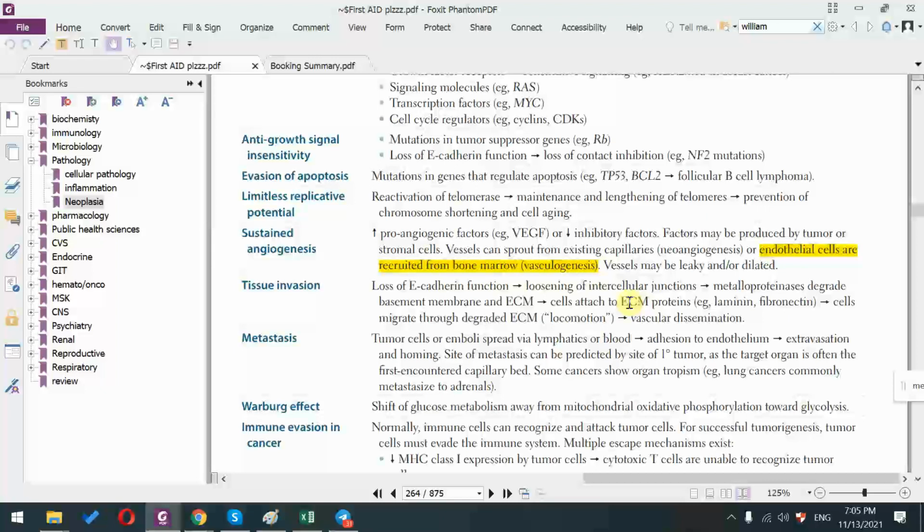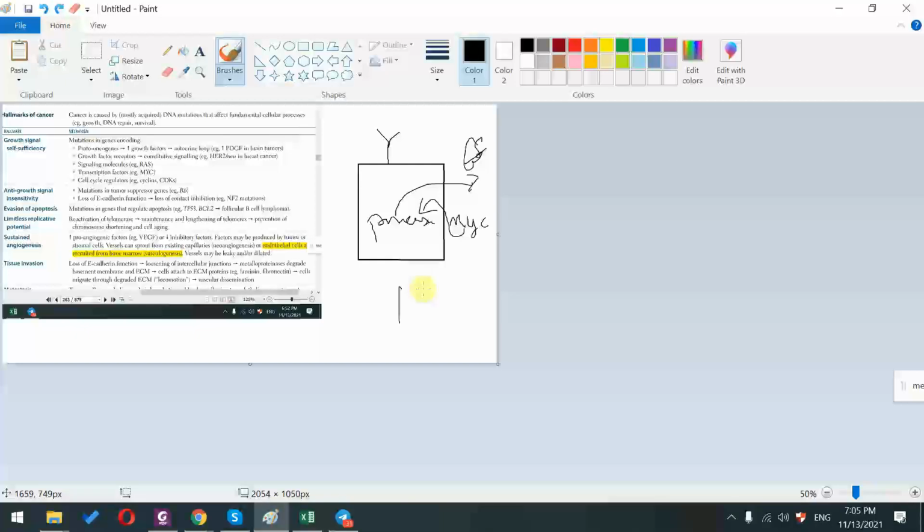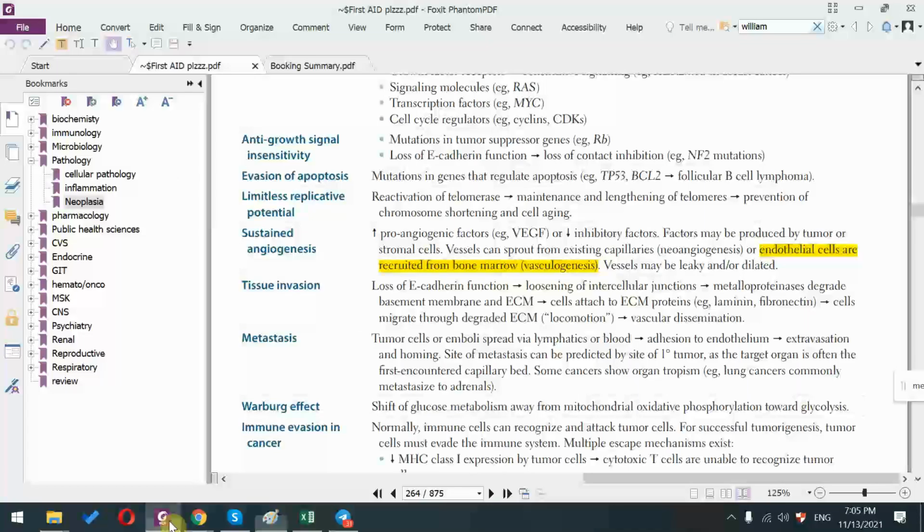Also, loss of the E-cadherin function. E-cadherin used to adhere epithelial cells together. If you remember, like I told you, we had 2 epithelial cells, and between them we have this cadherin. If this guy is downregulated, the cells will start to divide from each other. So the tumors can just descend downward. It will just facilitate the way of the tumor.